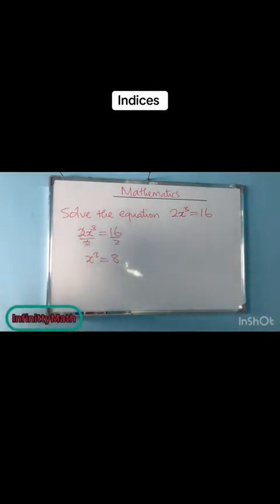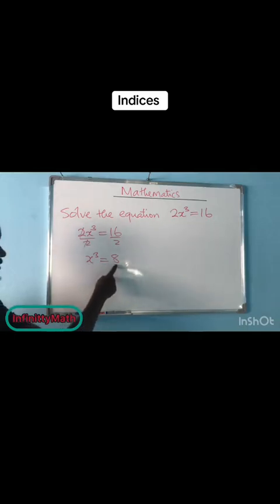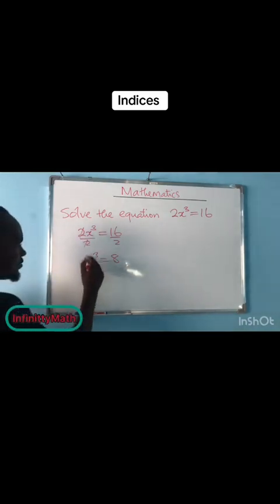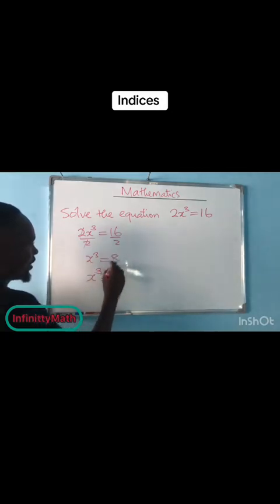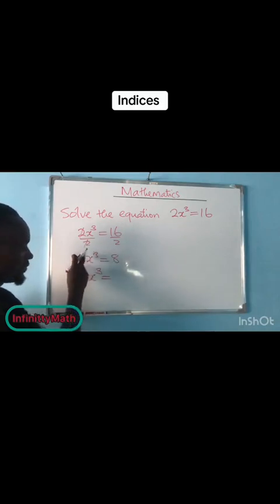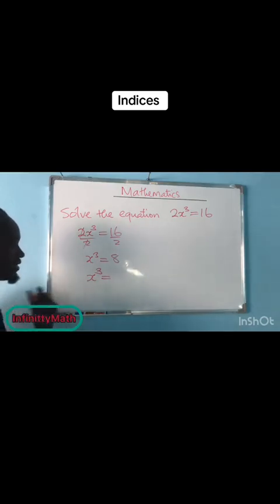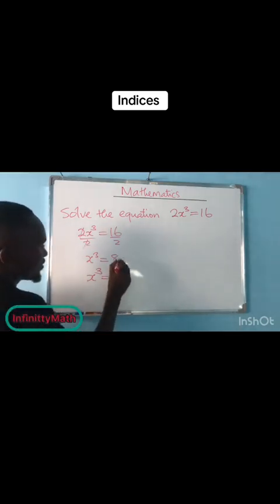Because we're dealing with indices, this kind of equation obeys the laws of indices. So to find the value of x, we can make these two terms, the x raised to the index 3 and the 8, have the same index. This one will maintain the way it is. So we have x raised to the index 3 equals, how can we change the 8 to have the index 3? What we can do is write 2 raised to the index 3.